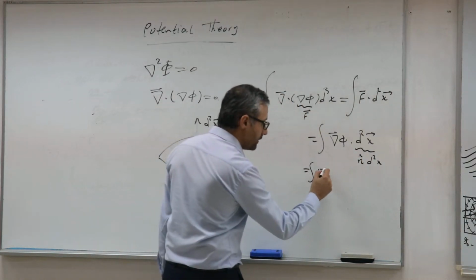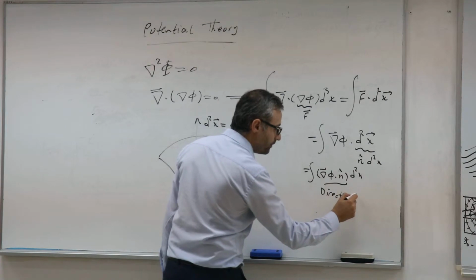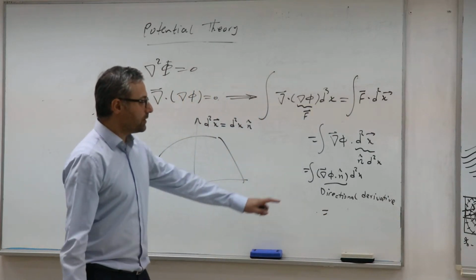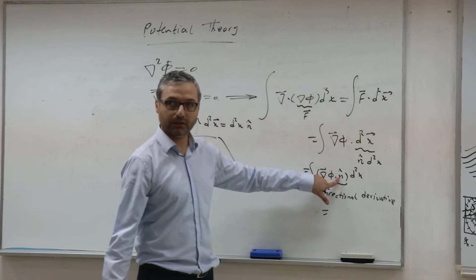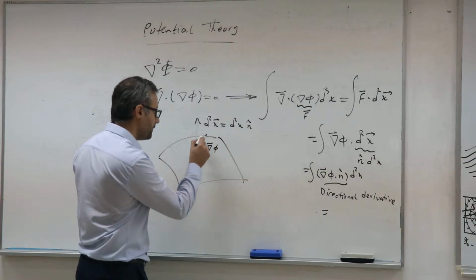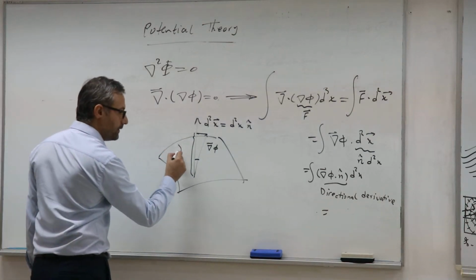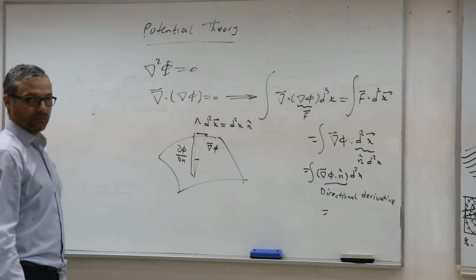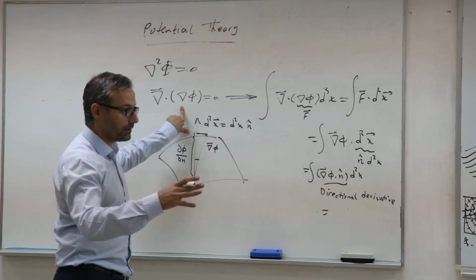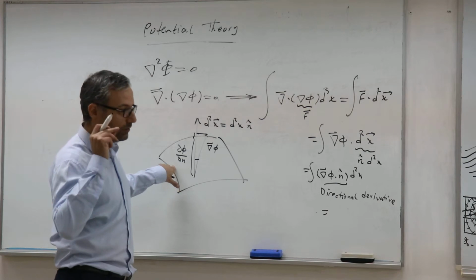And this object, gradient phi dot n, is called a directional derivative. What does it mean? It means how much phi changes in the direction of n. That's exactly the meaning of that. So if this is gradient phi, it means how much of it is in the n direction. We normally show that by partial phi over partial n. I am writing this because in the next lectures about potential theory, I will use partial phi versus n, and you need to be familiar with these notations.